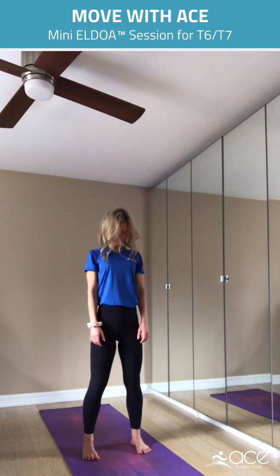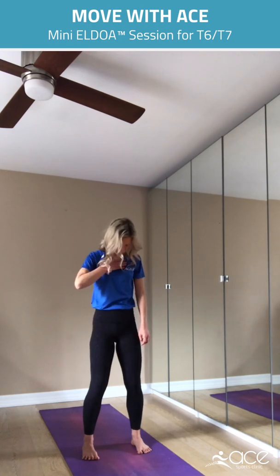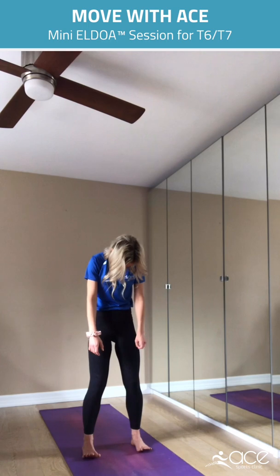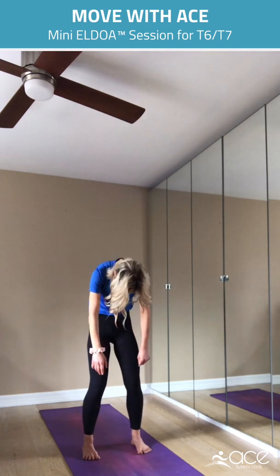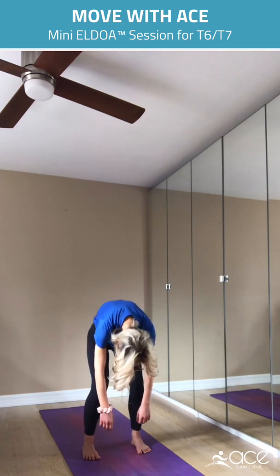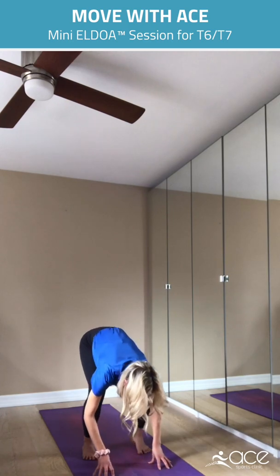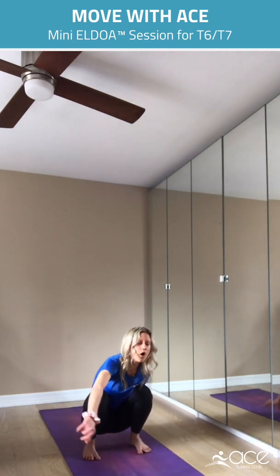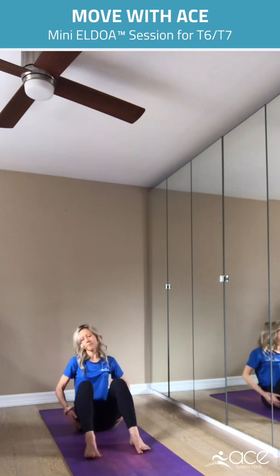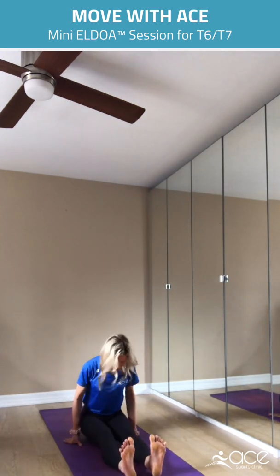And then your head comes up last, eyes come up last. And then from here, one more time. Eyes towards the cheeks, chin towards the chest, really rounding and hollowing out that upper back, upper thoracic, really flexing forward. And just keep rounding down, putting a bend to your knees. Keep bending those knees. And as your hands touch the floor, making your way down onto your buttocks. Extending your feet out in front.